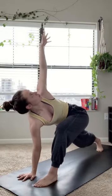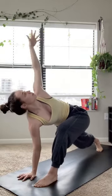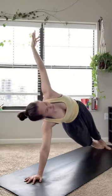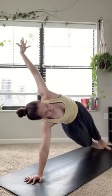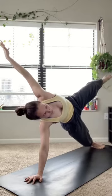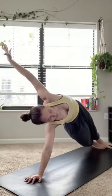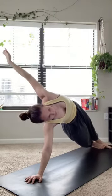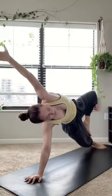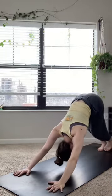Looking up towards the left hand, feeling the length. Exhaling to intensify the twist. On an exhale, stepping the left foot back to meet the right for a side plank — once again, a lot of options, take it however far you want. If it's too uncomfortable, you can always drop down to your knee or your elbow. Each inhale, really thinking about shooting that core higher towards the ceiling, and on an exhale, dropping down — downward facing dog.